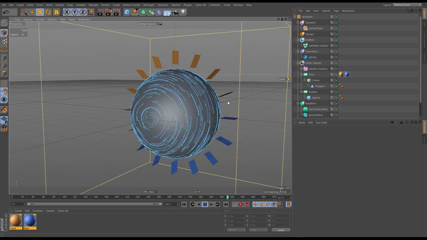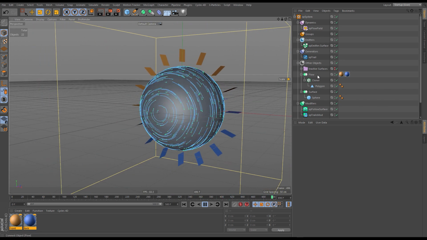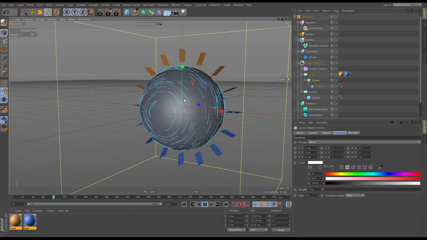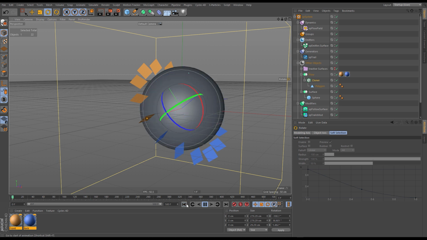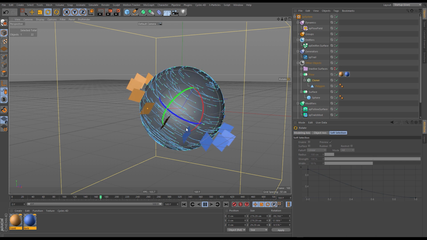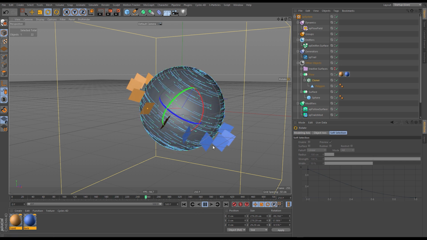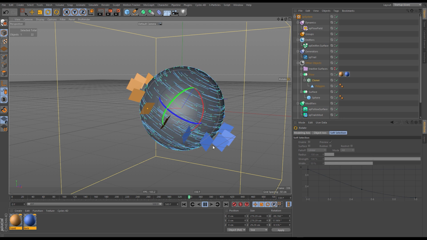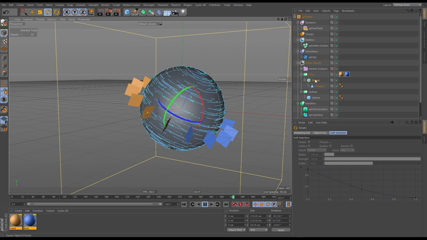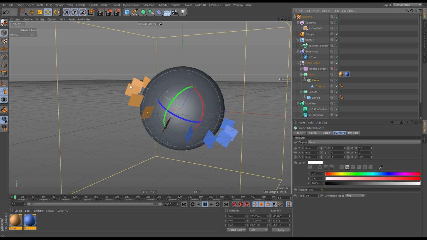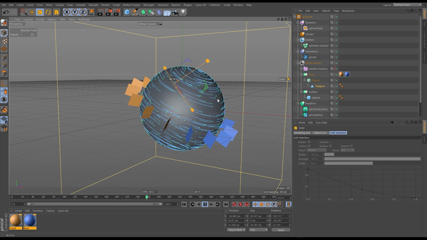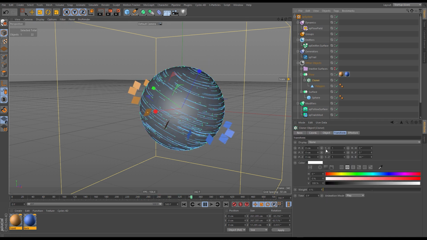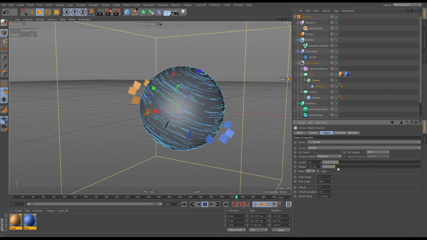But the difference between using the original topology of the sphere itself is that I can actually transform this. So I can move this, I could rotate this around, and this essentially becomes our equator of our planet. And if I rotate up here, now we've got this flowing of the particles across the equator here. We can also do something very interesting, and we could of course use a spline to create the same effect. We could use a circle spline, but the advantage of using the geometry from this cloner and these individual polygons is that we can really customize how this shapes our flow.